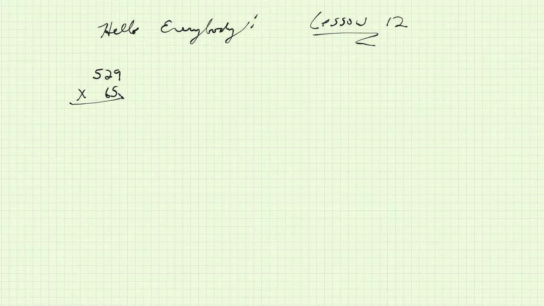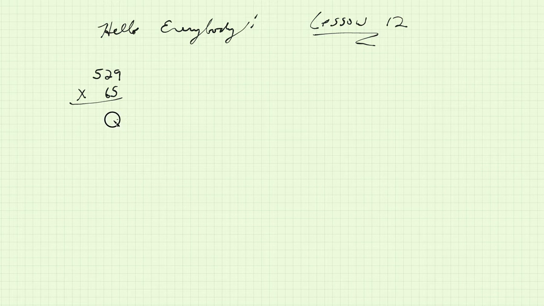Now, just like when we did 2 by 2, we're going to take turns multiplying these two digits of the second factor by the first factor. Okay? And we are going to have a total of 2 partial products because I have 2 digits in my factor here, and then we'll add them all up at the end. So, for starters, let's just do 5 times 9. Now 5 times 9 is 45.